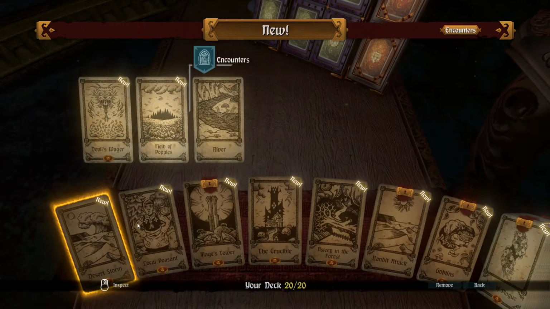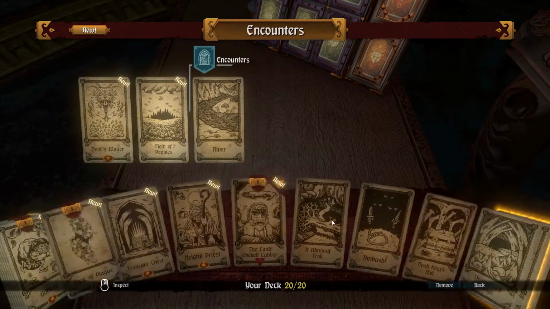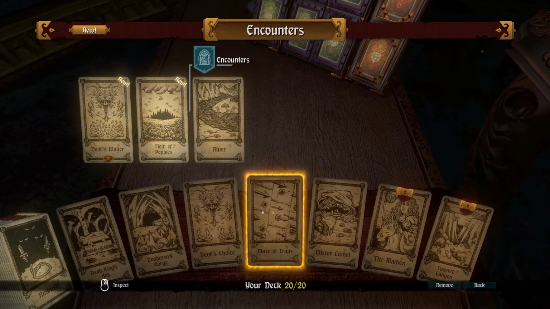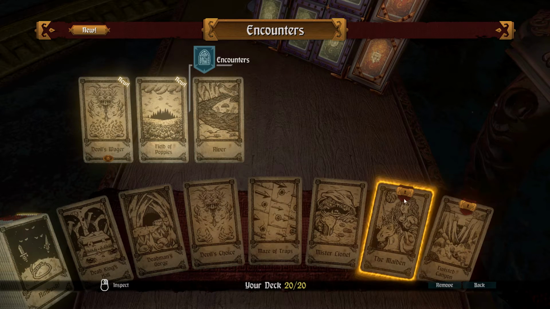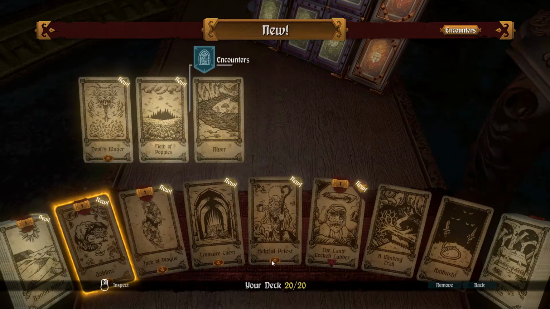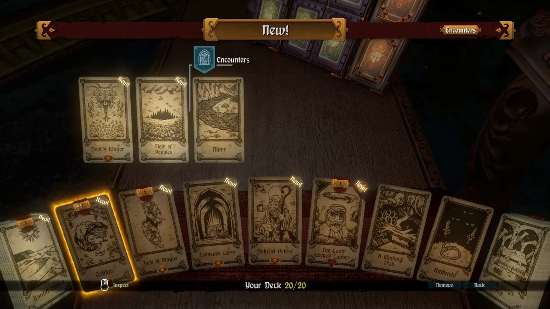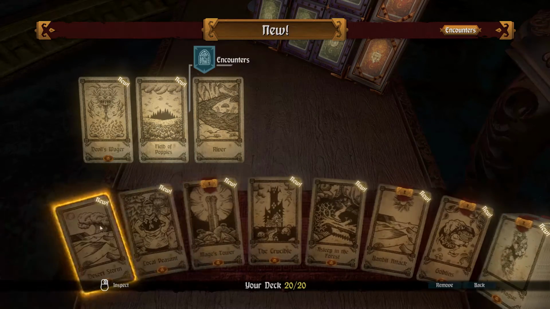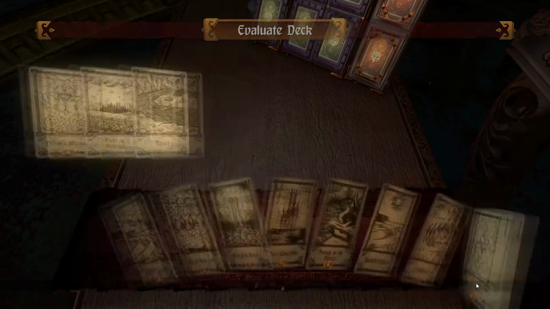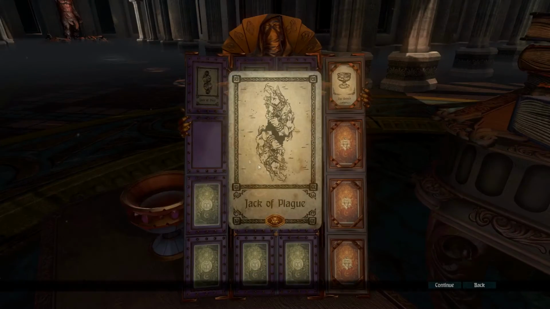The encounters here, as you can see, again, we have quite a lot of new encounters, but we also have some that we have already done. These ones, I think, have tokens assigned to them, and these ones, I don't really know what this lock is exactly, but hopefully we will find out. Okay, so let's start.